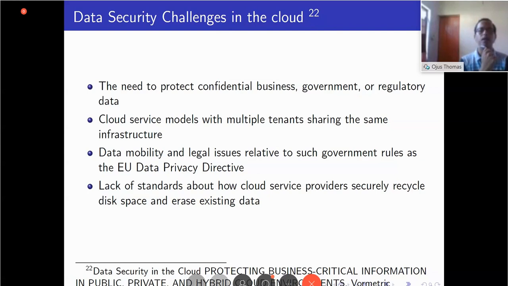When you withdraw data, how is the disk space reused? How do you erase it? Even if the data is erased, it can be read. So how do you ensure that data is not lost from cloud service providers when they discard their disks or disk spaces?